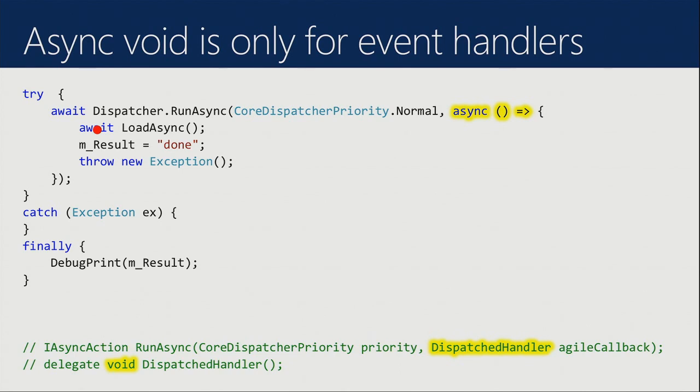So again, the trick is the same as before. Find another way to communicate completion between, in this case, the lambda and the caller of Dispatcher.RunAsync. Okay, use a task or something like that to communicate the actual completion. All right? Good. Here it actually shows you how it just runs out, gets done, and then this work will happen sometime later. You won't know about the completion of it. You won't know about the exception that happened, stuff like that. Factor it out into an async method that returns a task, stick that task somewhere, pick the task up and use it instead of just relying on async void.